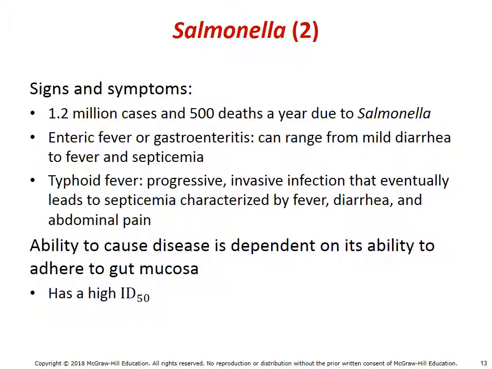So let's talk about the signs and symptoms associated with this. Salmonella is going to, again, cause significant issues like diarrhea. But we can also have things like fever associated with this, and even potentially septicemia. I do want to point out that there are roughly 1.2 million cases every single year and around 500 deaths due to Salmonella. I want to also stress, again, IDs. I know we talked about it in the past, but I want to remind you that overall ID is infectious dose, and ID50 illustrates what the average is. The reason Salmonella cases, although are there, aren't extremely high is because it takes such a high infectious dose to cause infection.